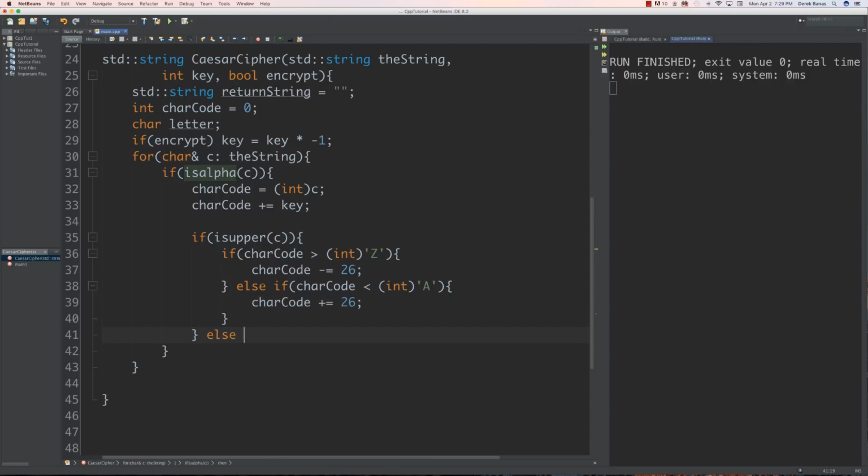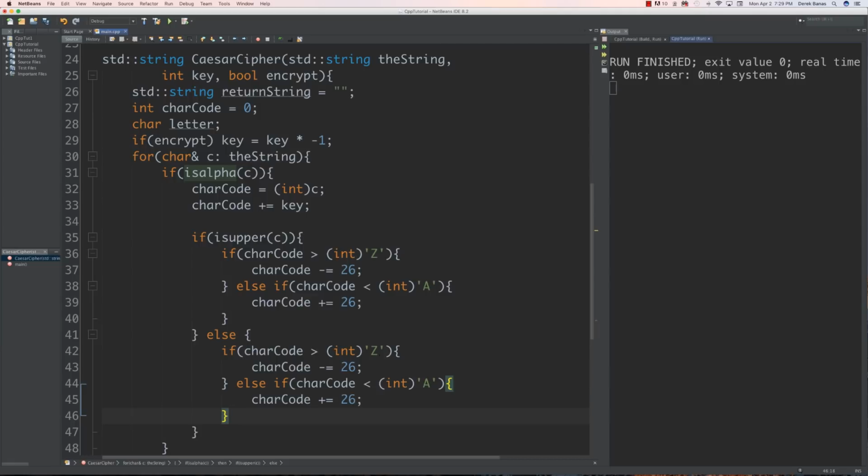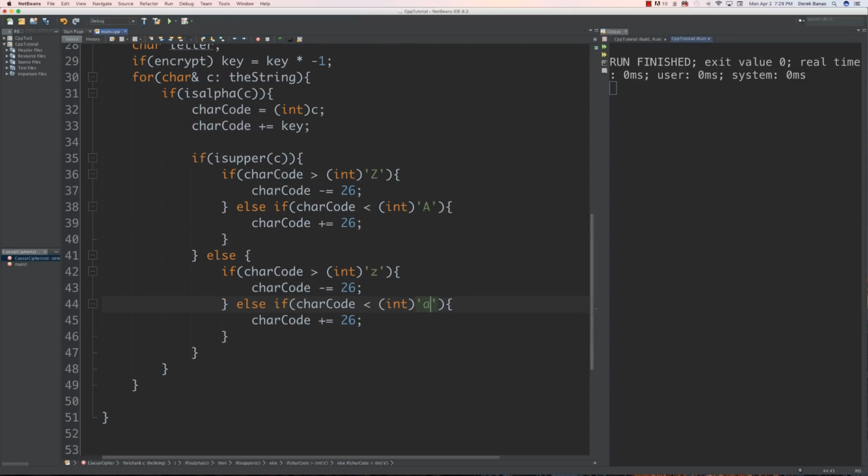Then I get a situation in which I'm going to do this for lowercase characters. See, here I checked if it's upper, and otherwise I can assume that it is a lowercase character. And I can just copy this so I don't have to type all that out again, and then just change it a little bit. Here I'm going to change this to a lowercase z, and then I'm going to change this to a lowercase a. And there we go. I have all that set up, and absolutely everything is going to be exactly the same.